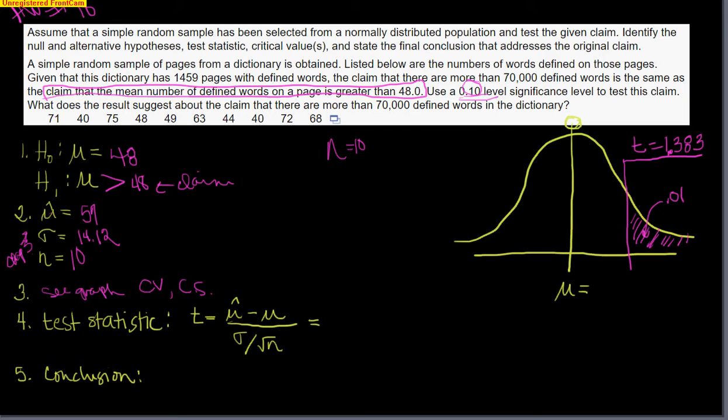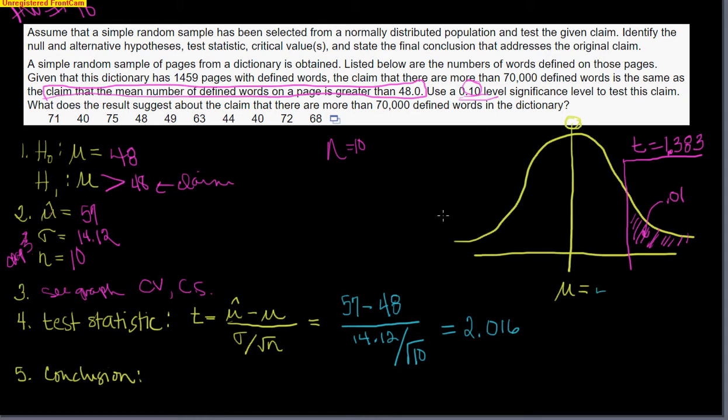And so in this case, because we're doing a t, it's the same exact formula. We're still going to take that sample mean, which we found to be 57, minus our mean of 48, divided by the standard deviation of 14.12, divided by the square root of our sample size, which was 10. Carefully plug all that into your calculator, and it should spit out 2.016. If you're having trouble with your calculator and getting the right numbers, please come see me, because it's usually just one or two issues with the order of operations.